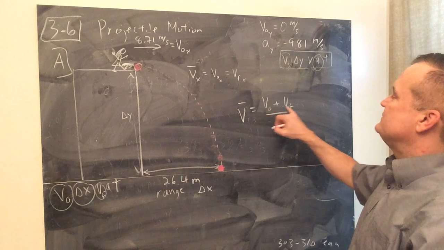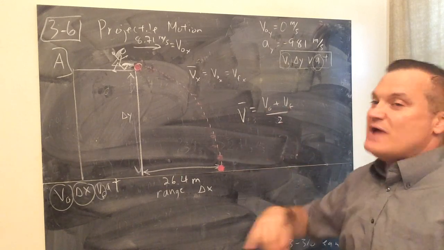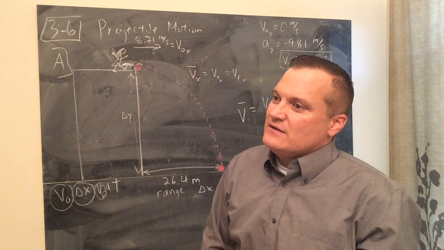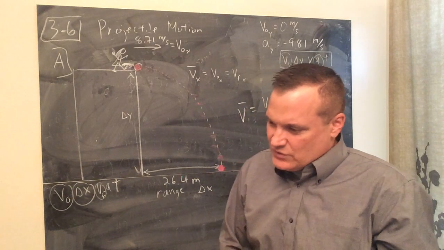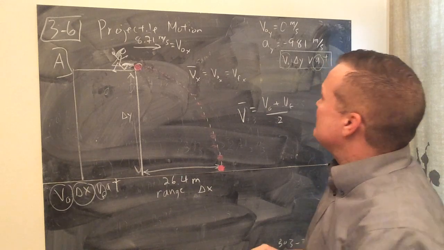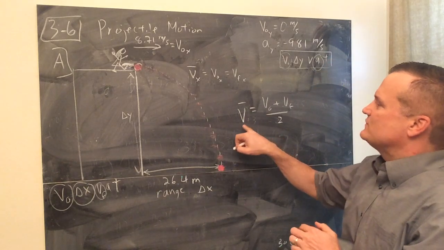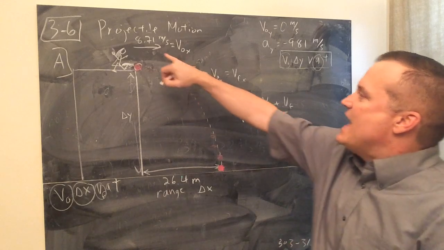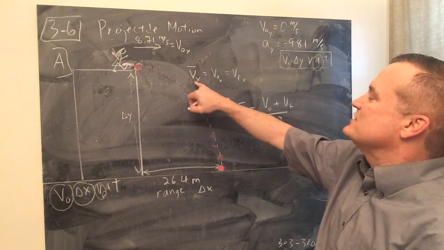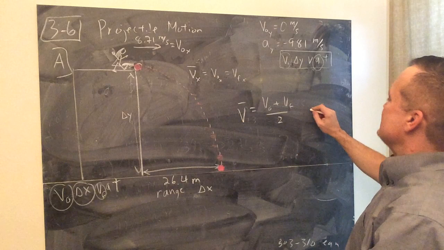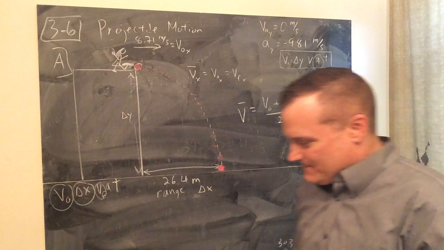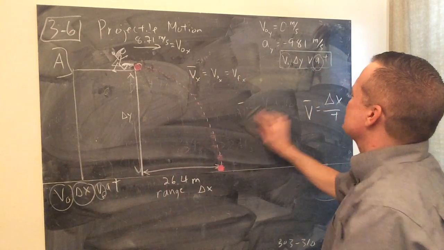That v initial plus v final divided by 2 is your average velocity when you have constant acceleration. So when there's no acceleration, I'm sorry, that is true. But when you have zero acceleration, well, maybe it didn't have to be constant acceleration for this one. Your average velocity will be your initial plus your final over 2, because 8.71 plus 8.71, you double it, divide by 2 is 8.71. I'm just trying to show you this equals this equals this. And so your other equation, delta x over t, is your average velocity. So that's going to be an equation that we can use to start off with.